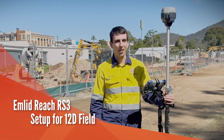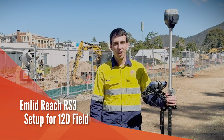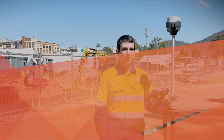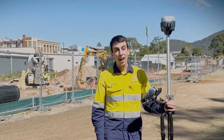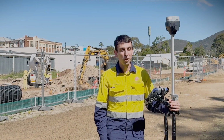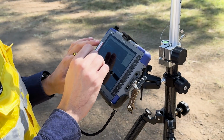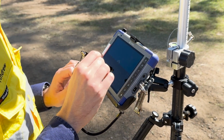G'day guys, I'm Andrew. We've had a lot of people asking us about the Emlid Reach RS3, which is our tilt-enabled unit, and whether you can use that with 12D Field. So there's a new release feature, and you can. So today I'm going to show you how to get that set up.